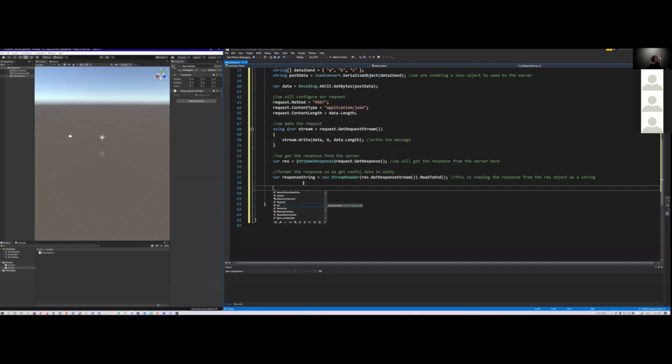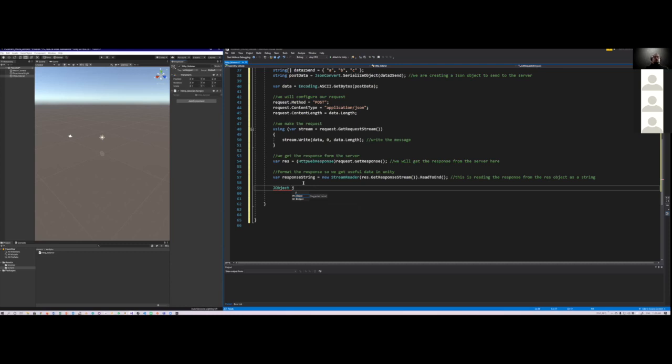So now we will say Newtonsoft dot JSON dot Linq dot J. Oh, actually no, we can just say JObject. JObject is the type of object that we're getting now.